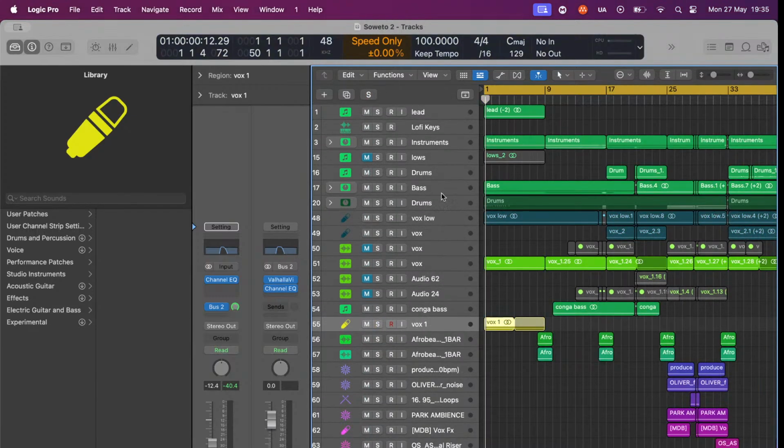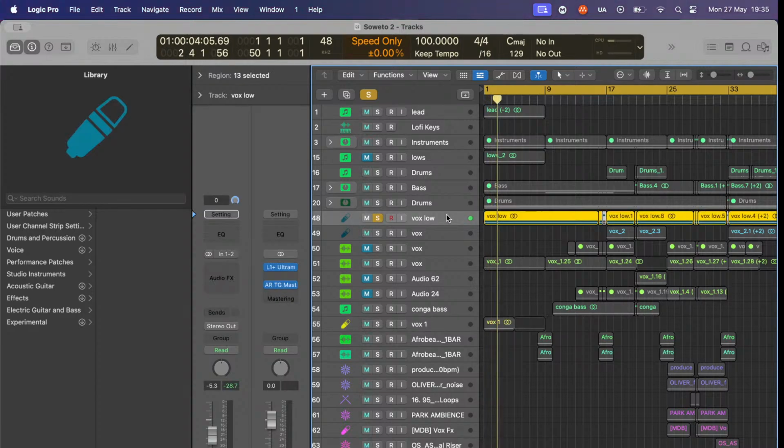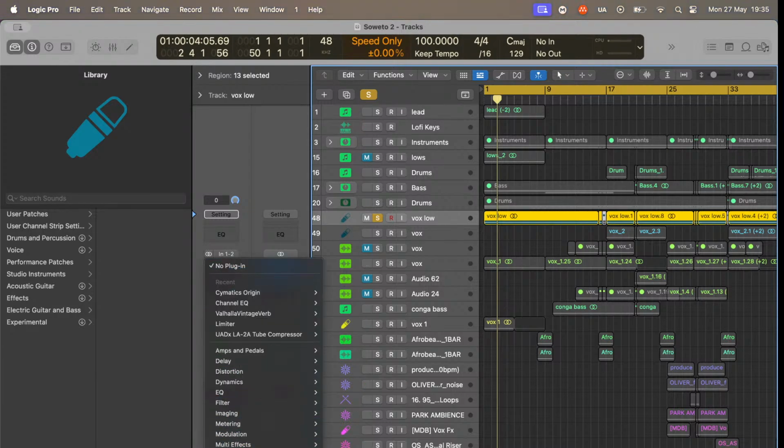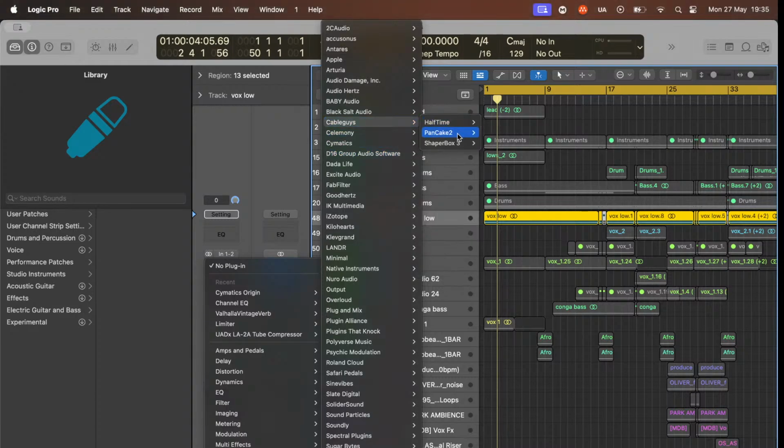And then what else did I add for this part, after the swimming vocals? What I did for this vocal, when I was processing it, was put automation on it. I don't know if you guys know this plugin, it's by Cable Guys, called Pancake.